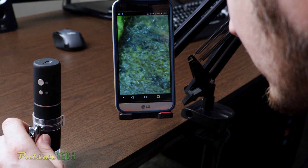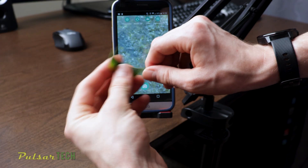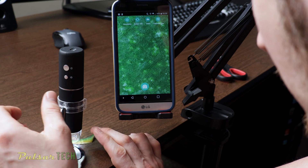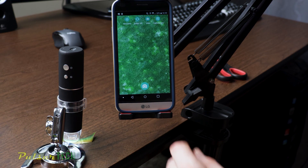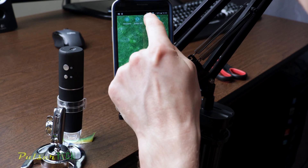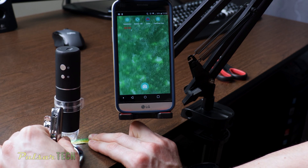My desk actually looks pretty ugly — whatever is covering it does not look good under the microscope. I also got another piece of plant to look at and see if it has a different structure. It looks pretty cool. Let's take a picture of it. You can also rotate the picture 180 degrees, and you can start recording video if you like — then you can share it or watch it later.